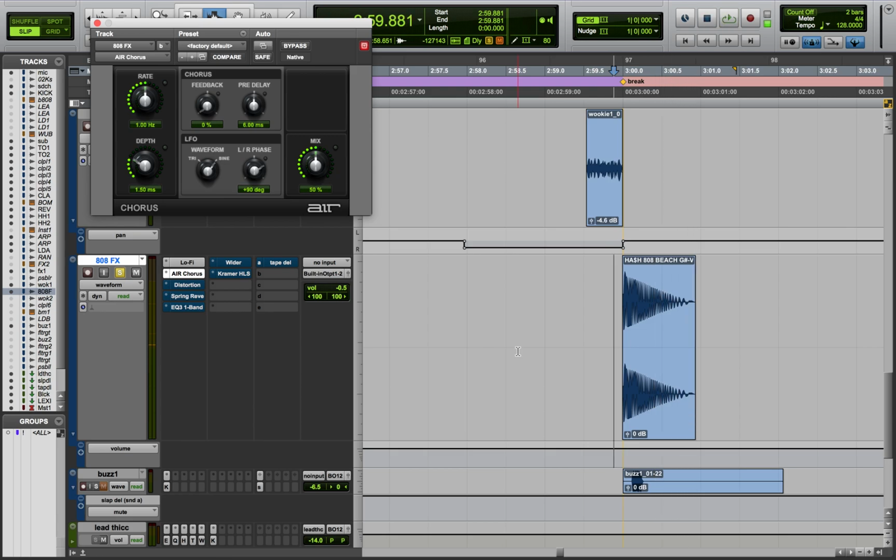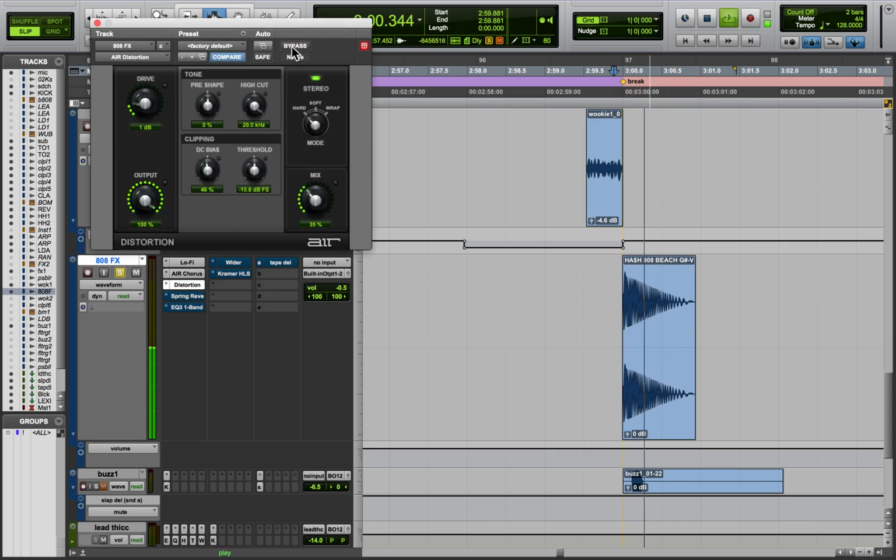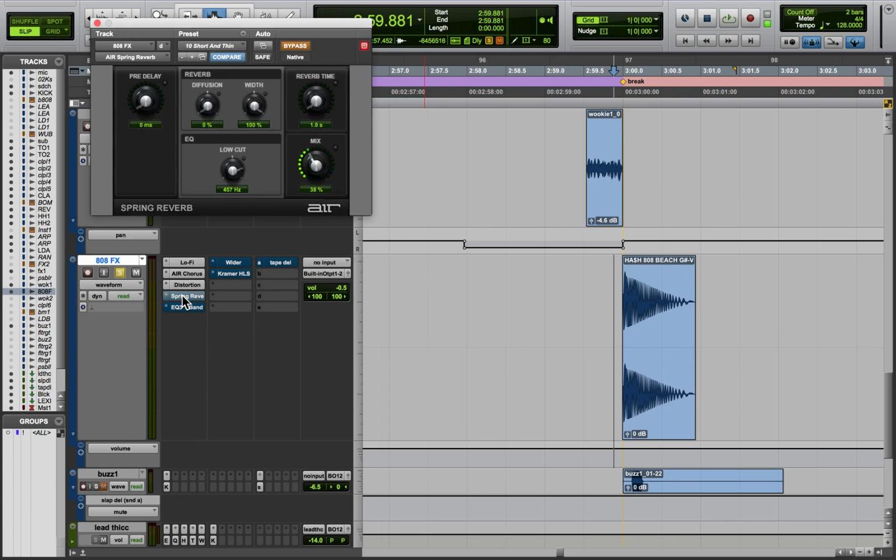But stereo to the point where you kind of hear it. It's almost like folding a little bit on itself. More distortion. Nothing crazy. You'll see that's only at 1 dB, so it's not doing too much. Again, for my FX, I like to use a spring reverb. And yes, this one is stereo, but it still sounds cool with a spring reverb.